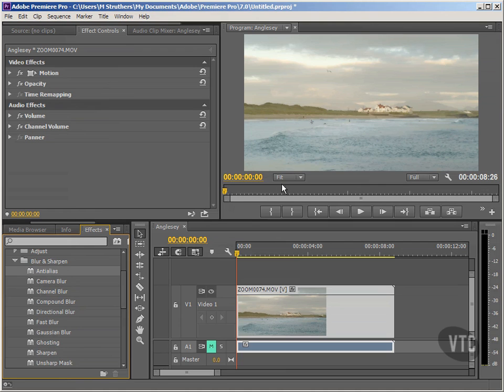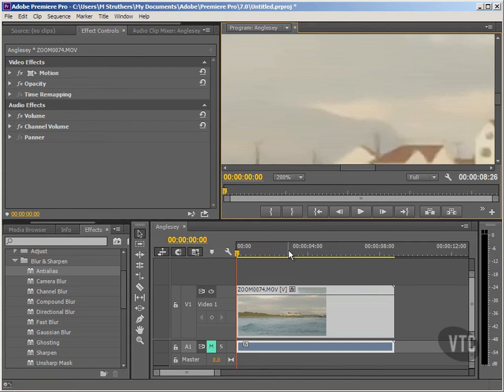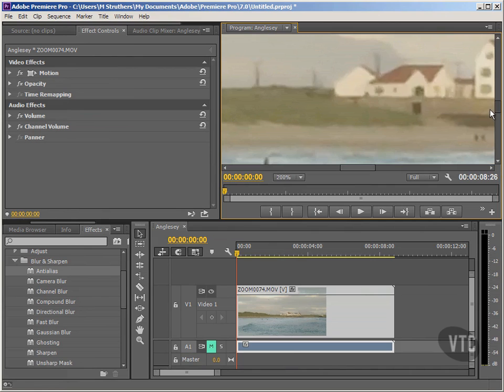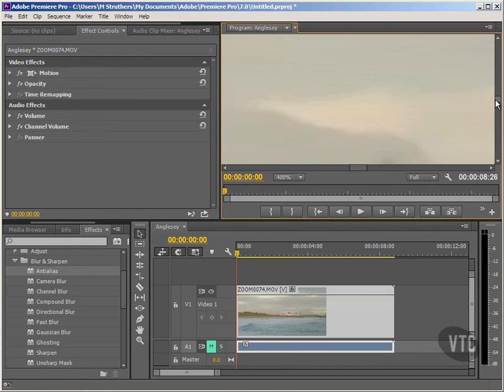And in fact, if I come over to my viewing resolution, it's set at fit at the moment, so it automatically responds to the size my program monitor is. But if I increase this by clicking on here and changing up to 200%, i.e. doubling our clip's resolution, I'll be able to use the drag sliders here to navigate around and find an edge. And in fact, I think I'll take this up to 400%, 4 times the clip's resolution, so that we can see this much more prominently.